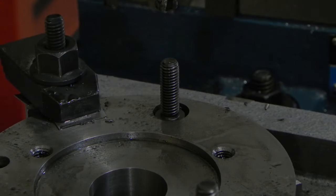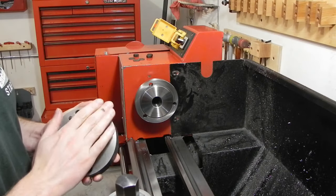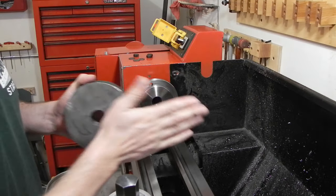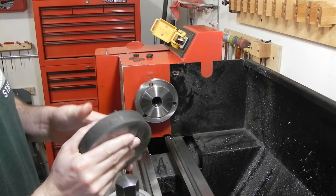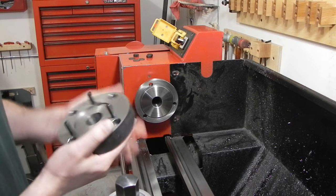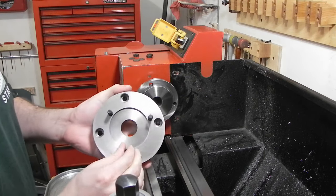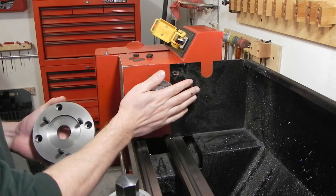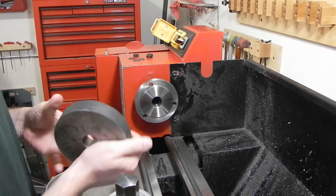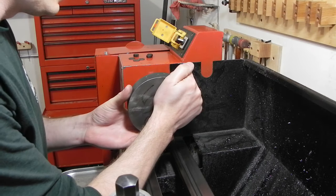Yep. There we go. With all the holes drilled and chamfered, the next step is to turn the OD and then bring the back plate down to the proper thickness and then machine the boss on it that the chuck will actually register against. Now off camera I've installed studs already to mount it to the spindle. I didn't think that'd be overly interesting, so I just took care of that. Let me just get it on here.